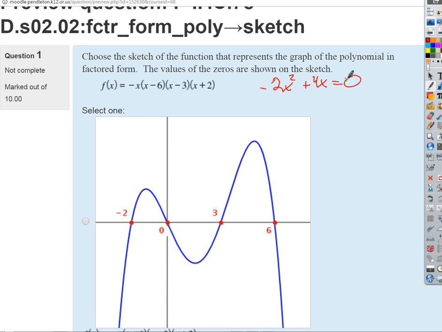But in actuality, it's much easier than all that, isn't it? You don't have to mess with finding magic numbers or the quadratic formula. What would we do to solve this? Just talk to me about the steps. What's one thing we could do to make things easier right from the beginning? How about divide by -2? If we divide everything by -2, then this term is going to become x squared. What's this one going to become? Minus 2x equals 0.